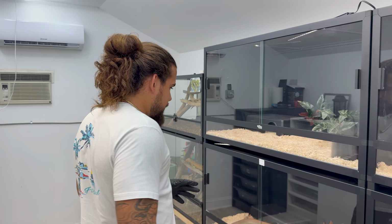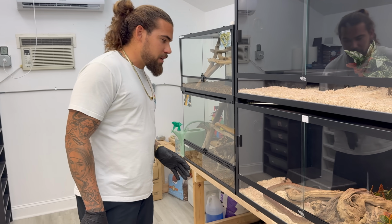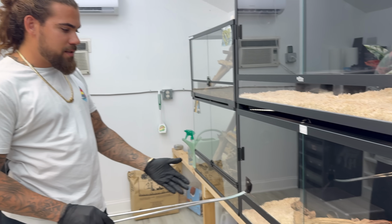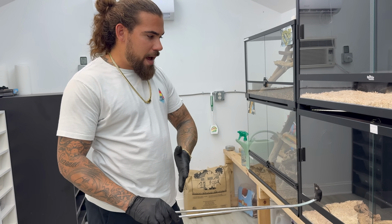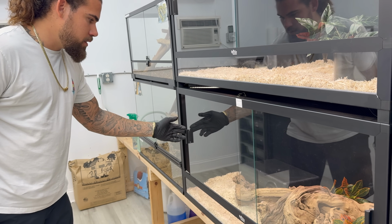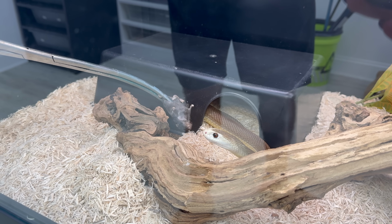All right, guys, the next snake we're gonna feed, let's jump right down the line and let's head straight for the coastal taipan. So this is a super, super deadly snake. I mean, a taipan like that, a 6-foot taipan, for that to go past these tongs, it's just way too easy. So I think we should just open it up and toss them in there. I mean, let's give it a shot. Ooh.